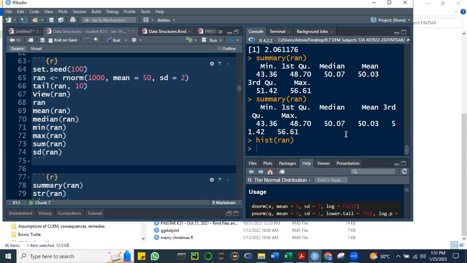That's a signal that this has a normal distribution, because for a normal distribution, the mean and the median are the same, if not practically the same. So dito ang median natin 50.07, si mean 50.03. Okay?